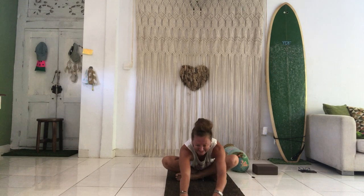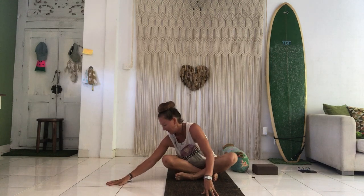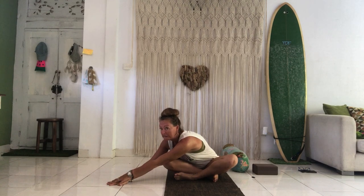Gently lifting the head, walking the hands all the way over to the left, and that right hand comes on top of the left. One side might feel a little tighter than the other. Ooh, that would be me.